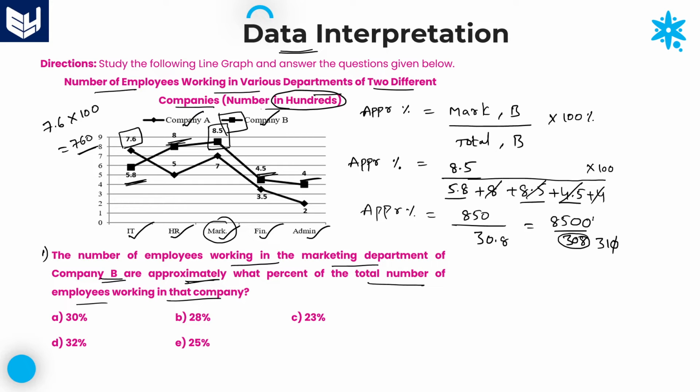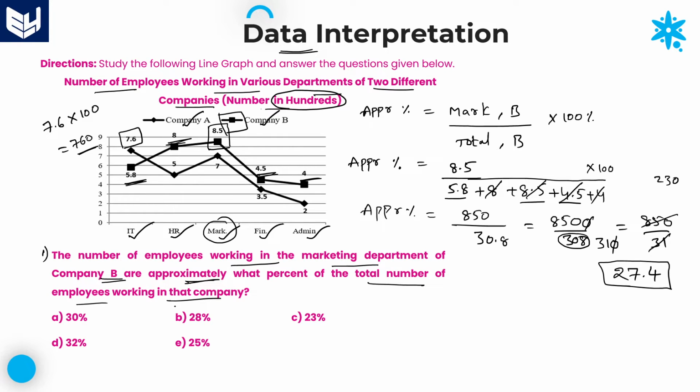So this 0 and this 0 are both cancelled. Now this value is 850 divided by 31. Check how many times it goes. 31 twos are 62, and still 23 is left over. 23 followed by 0 is 230, which means around 7 times. 31 sevens are 217, and with the decimal point, still 13 is left over, 130. 130 means 4 times, so it is 27.4 something.